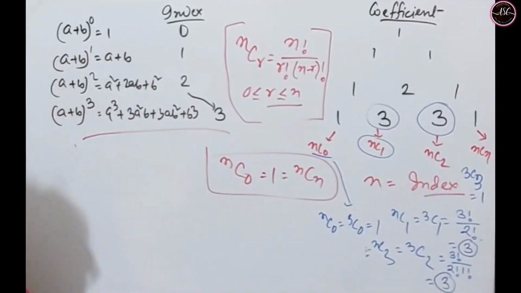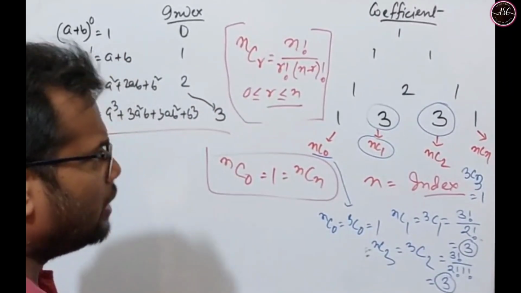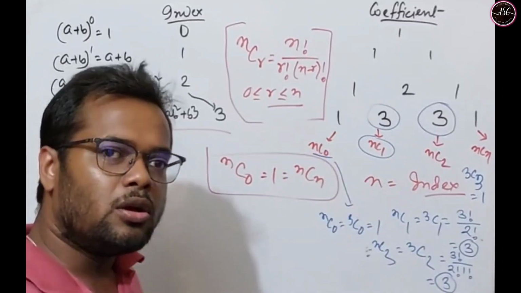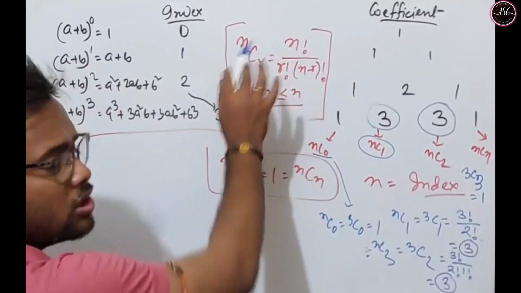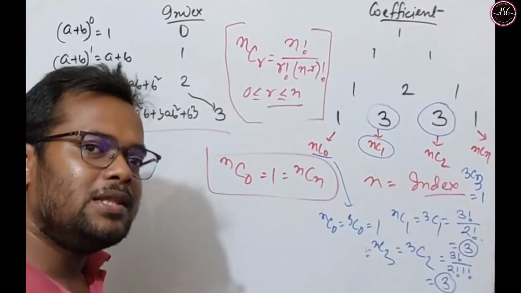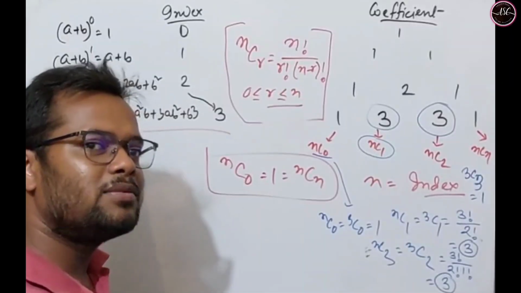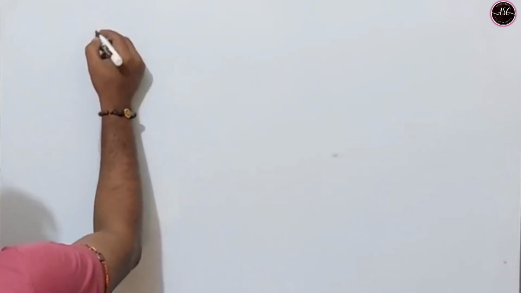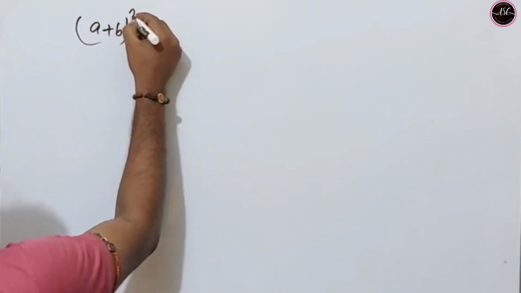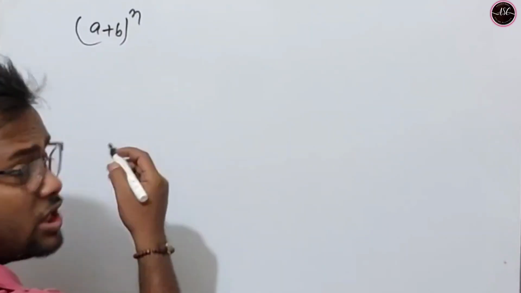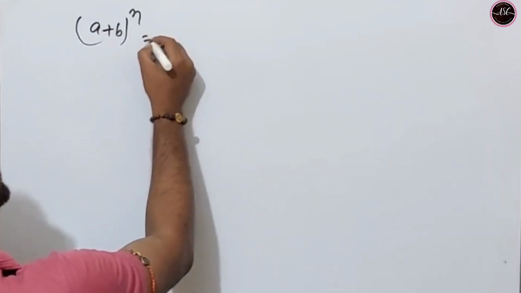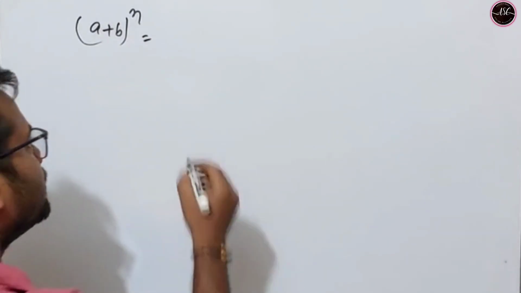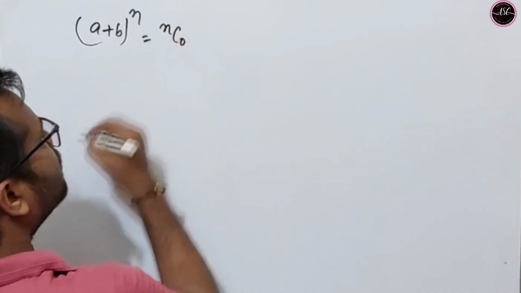So in particular, in the binomial theorem, we use this combination theorem to find out various problems. Now we will find the expansion of a plus b to the power n. Okay, so just look, a plus b to the power n. Till now we don't know of this expansion. By the combination theorem we can write this as, we first write NC0.